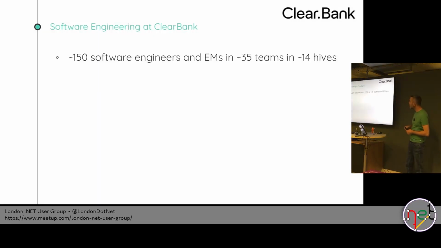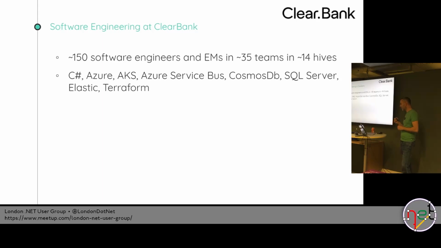So we made these slides a little while ago. It might not be quite up to date, but there's about 150 of us, engineers and engineering managers, about 35 teams, 14 hives. That's our stack. I'm just going to skip over that. Basically, anything that's in Azure, we can have almost without any hassle. Anything that's not Azure, then you have to go through the supplier process, so it's a real hassle.